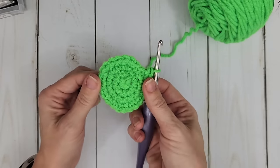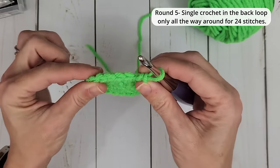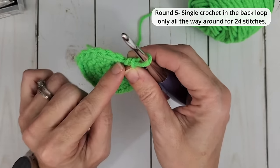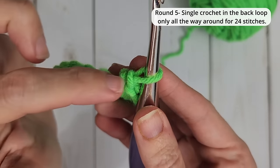So this next round is going to be a little bit different. We are going to be working into the back loop only. So when you are looking at your work, you see these little V's here. So there's one there and one there. I'm going to bring it closer to the camera so you can see. So there's little V's, 1, 2.